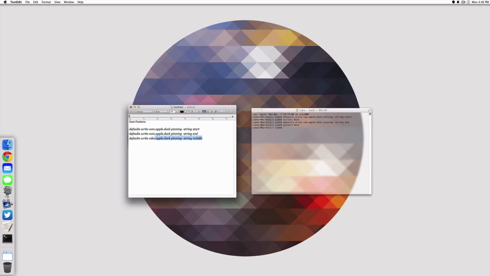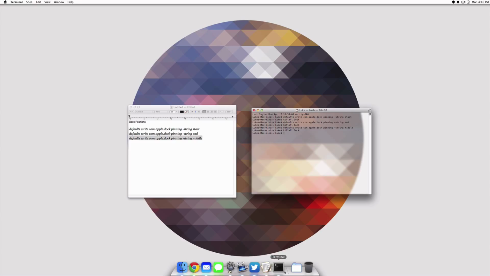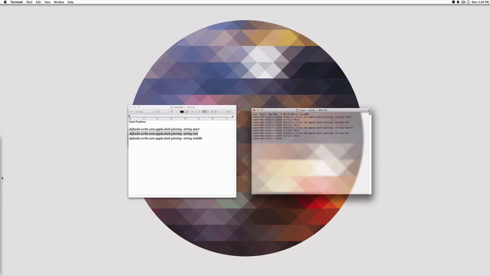Now, if you would like to reset this, you would just type in the middle one, enter it, and then type in killall Dock, like that. And this is what it will go back to, its original state or how you had it. Now, when you're using these different positionings, this will work on the left, bottom, right, whatever side you have it on. So if I move it to the right side of the screen, like so, you'll see it also goes to the bottom right. So that is the tutorial.